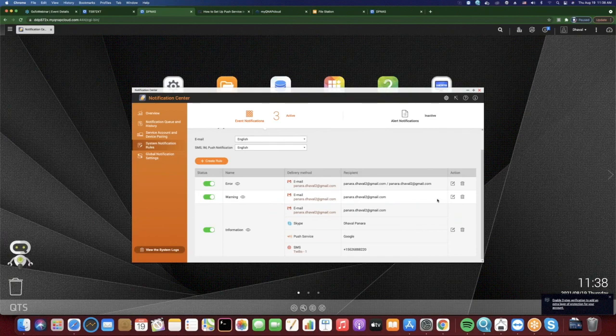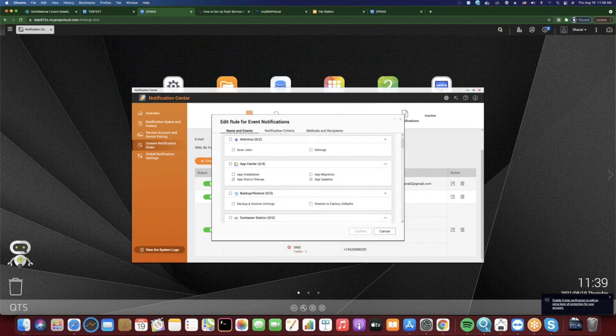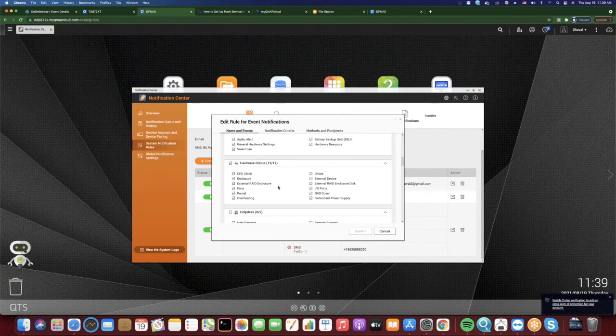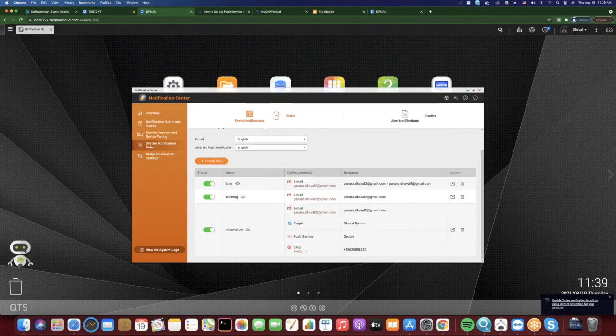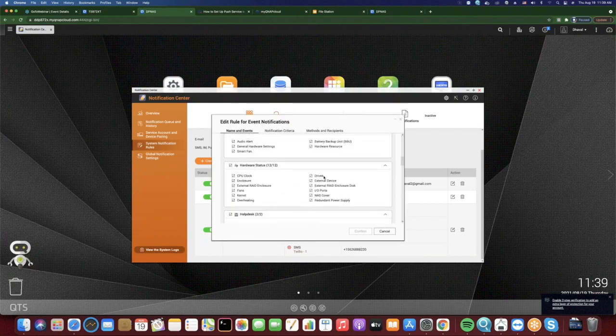How can I create an exception notification? For example, how to report if a disk is not healthy only after a regular scan. Basically, don't create a notification for information, because I guess you have a notification that also has information selected. Under hardware status, anything related to drives, just unselect that for information, and then create another rule for errors, and select drives there as well.